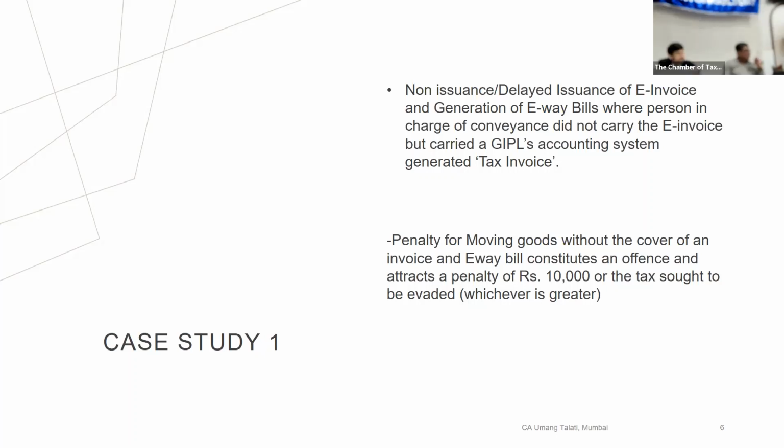Vasudev, we are coming back to rule 48(5). Section 31 states that you need to issue a tax invoice in the manner prescribed. The manner has been prescribed in rule 48, which states you have to issue an e-invoice. And very clearly in 48(5) they are putting it forth that if you are not issuing an e-invoice, any other invoice is not treated as an invoice at all. They are being very categorical on that front. So you have to challenge the very validity of 48(5) itself. Challenging the penalty provision is not the answer, I think, over here, in my humble view. But challenging the validity of rule 48 itself, or 48(5), could be something that one may think about.